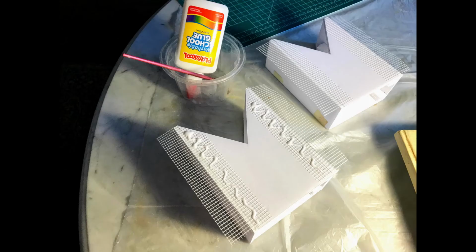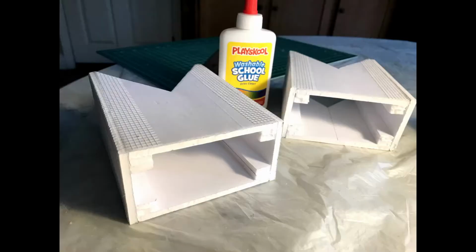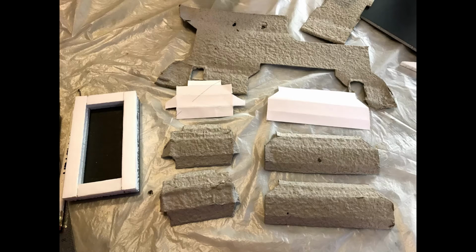Like other areas of the construction, the edges of the chimney form were strengthened with drywall tape and secured with glue. 2-ply 1/2 inch strips of foam board were added to the interior corners to further reinforce the structure. In keeping with the window sills, I decided to wrap the chimney caps with the untreated egg carton material to resemble gray granite slab. This was a little tricky to find ample flat areas.